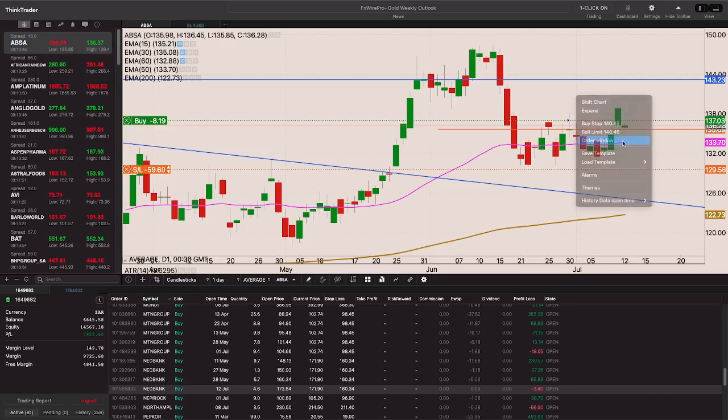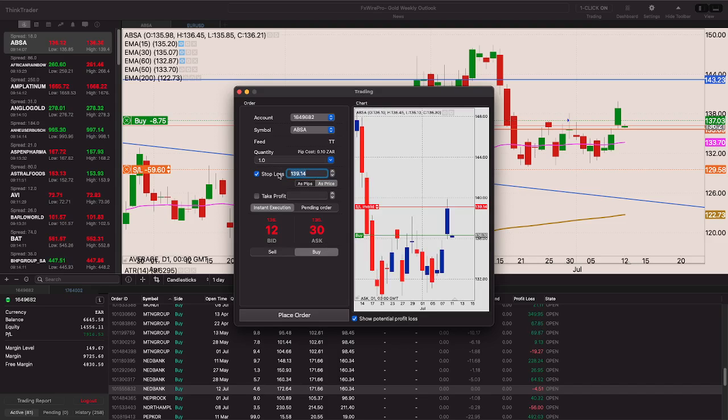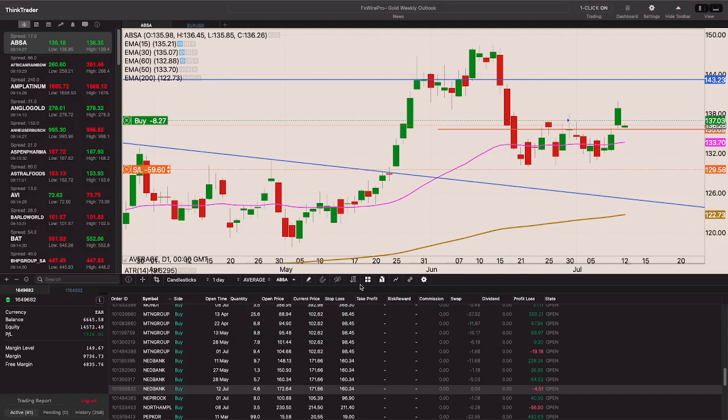Also kept slightly lower. The banks look like they're starting the day on the low. So I'm just buying one share on Absa with a stop loss where it currently is at 129.58. Yes, 129.58. Just adding slightly to the position, not by very much. But as you can see, even though the buy is slightly lower than the previous buy, the trigger that triggered me in was slightly higher, and I can't control slippage. So this is positive slippage, so it would happen from time to time, but typically this entry would be higher than the previous one. So yeah, just making that one clear there.